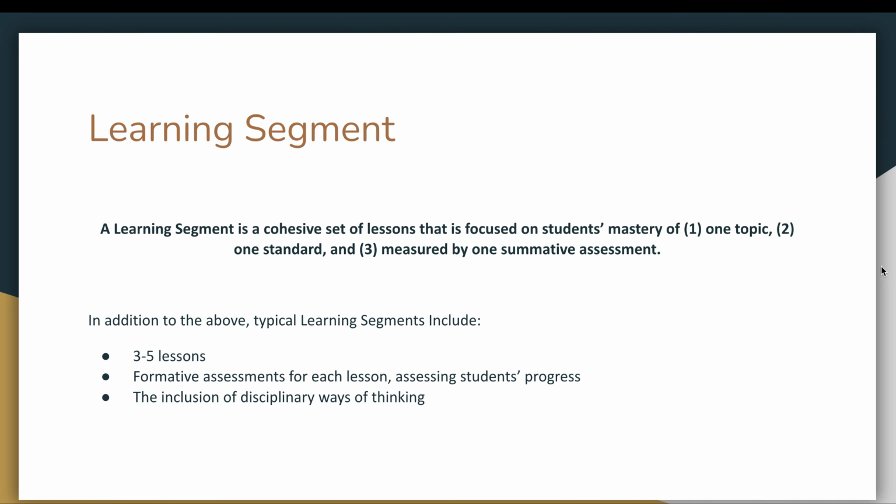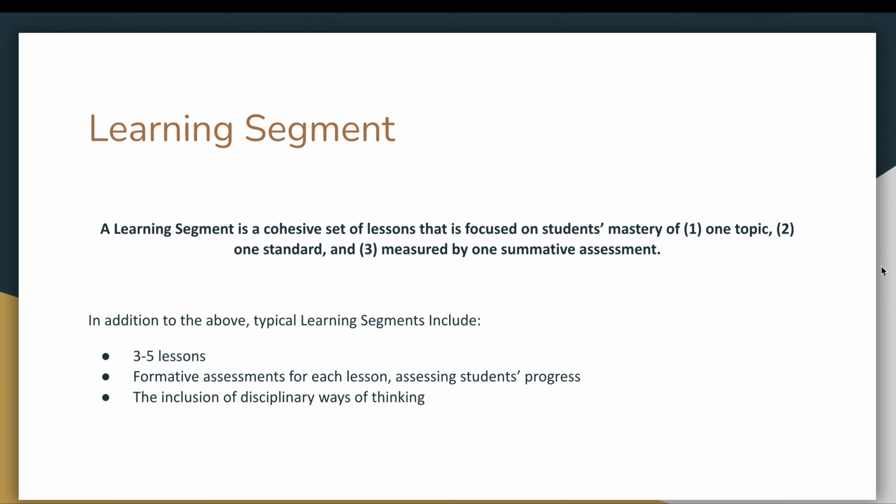And so your next lesson, you're going to have to modify to make up for that or figure out a different way of approaching it. So those formative assessments are really important for you to throw in each lesson so that you know the extent of the progress students are making, so that you can change things as needed as you continue to move toward addressing that standard, addressing that topic, and quite frankly, just having them be successful on the summative assessment.